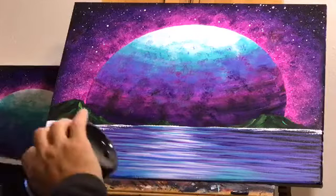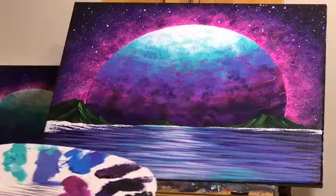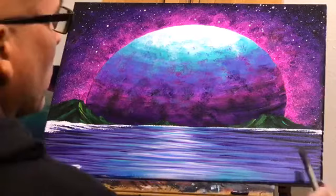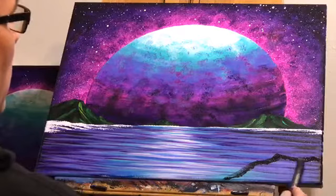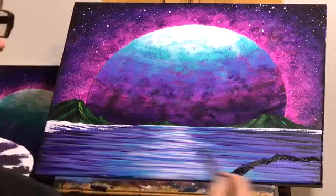So this next step, you're gonna need black and white. I suggest getting some fresh black and some fresh white. Okay? And we're gonna do the same technique we did with the mountains, except we're gonna make a little cliff here. So I'm gonna just pick a little spot here and create a cliff. So first work on the top line, getting it pretty clean, pulling off the bottom of the canvas like so. Then I'm gonna fill this completely in with black.